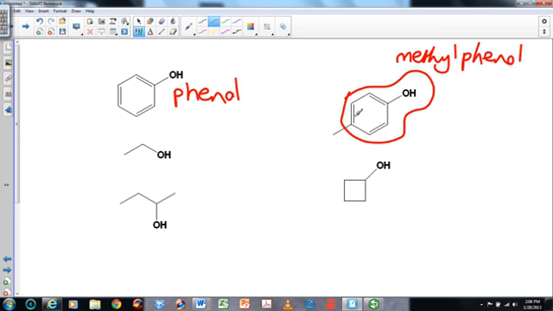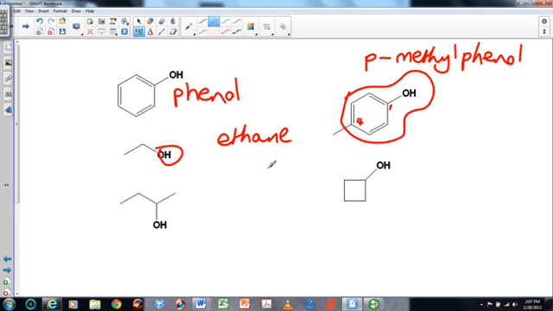However, we need to understand where the methyl group is relative to the OH. The OH group takes precedence, mainly because of the oxygen, so it's given carbon number 1. Therefore, the methyl is carbon number 4 to it, so you could call it 4-methylphenol, or if you chose to, para-methylphenol. Whichever of those two names you choose is fine. That's how you name phenols. Now, for naming alcohols, if you remember the 1, 2, 3, 4 carbon chain naming system, methane, ethane, propane, butane, all that stuff, it is exactly the same here. So, a 2-carbon alcohol, it's based on the name ethane.